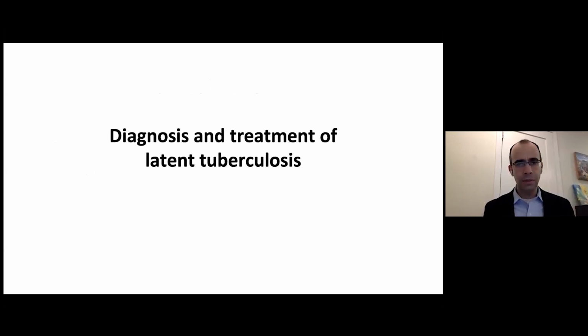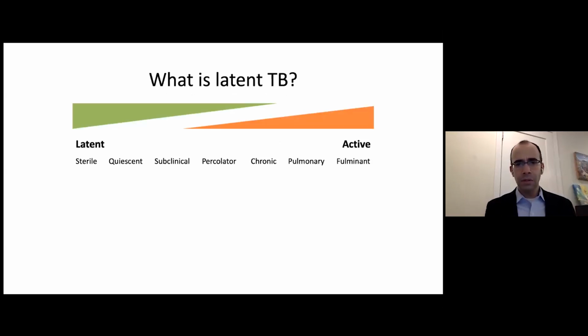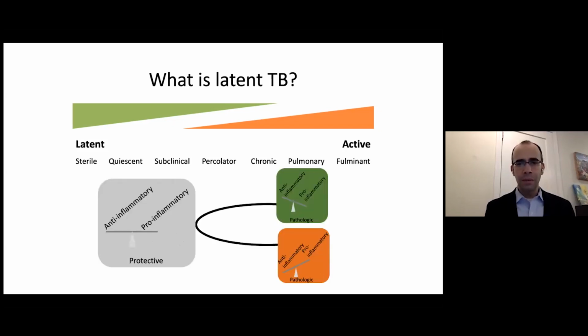So we'll start off with latent tuberculosis. And first, just a word about definition. So what is latent TB? I think we're all used to what we learned in med school, which is that TB lives in people in two different ways, either latent or active. The reality in non-human primate studies and now more in clinical human studies is that actually there is a little bit of a spectrum here where there is such a thing as subclinical TB. And what mediates the balance between these two conditions is actually our immune system and pro-inflammatory immune responses that either way, if tipped, the balance can become pathologic in either way.